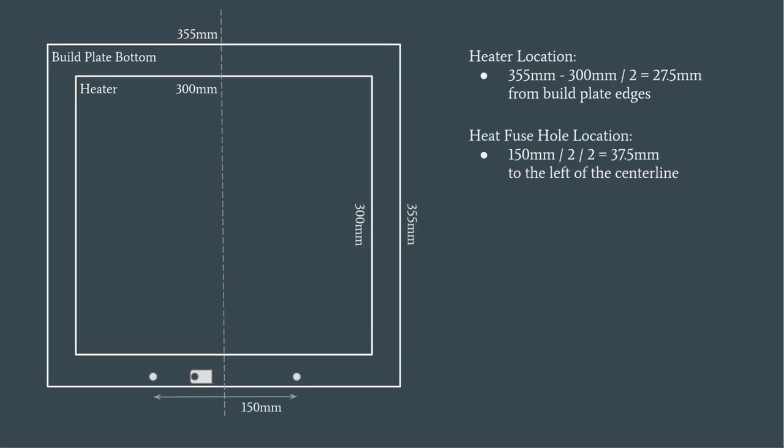To place the heat fuse between the two pre-drilled holes, but off center, we simply take the 150 millimeters between the two holes, divide it by two, and divide it by two again, which gives us 37.5 millimeters to the left of the center line.